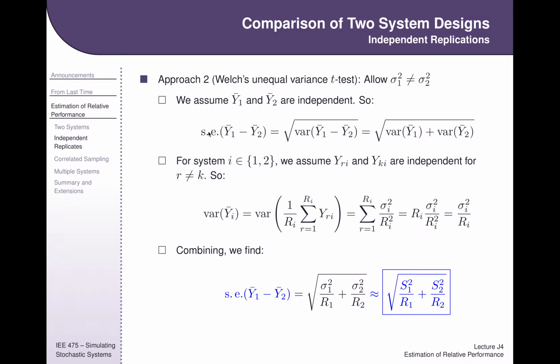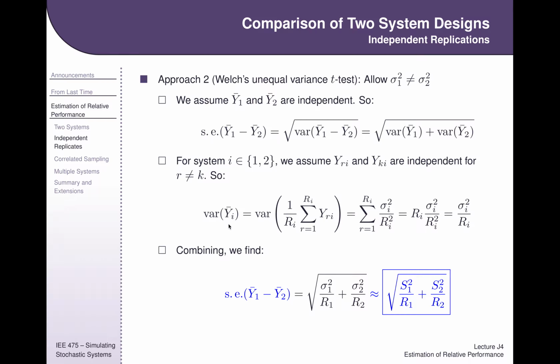So if we look at what the formula for standard error of the mean is for our unequal variance case, where we can't pool the variances, it's just the standard deviation of this thing, which is the square root of the variance. But this here, the variance of y1 minus y2, because these are independent, that's just the sum: variance y1 plus variance y2. Now we can take each one of these individual terms and expand it.